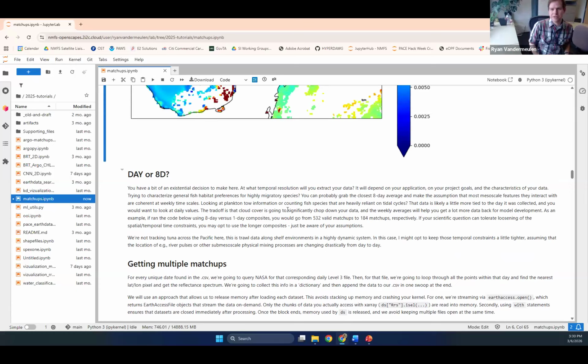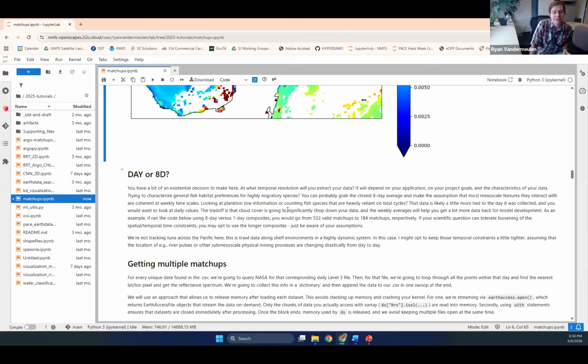The right answer really depends on your question. In terms of fisheries, if you're looking at really broad habitat use for a highly mobile species, grabbing the nearest 8-day weekly average is probably fine. Most of the features they're responding to probably persist on weekly scales, if they're interacting with offshore eddies and frontal boundaries.